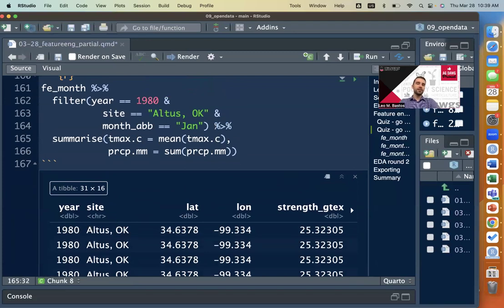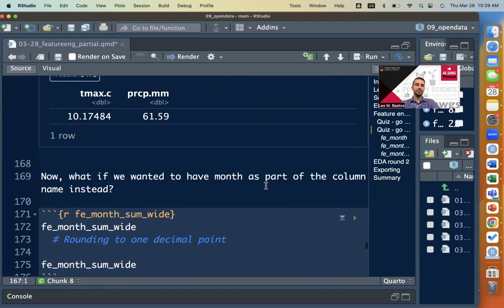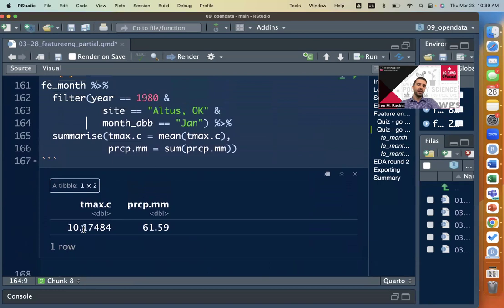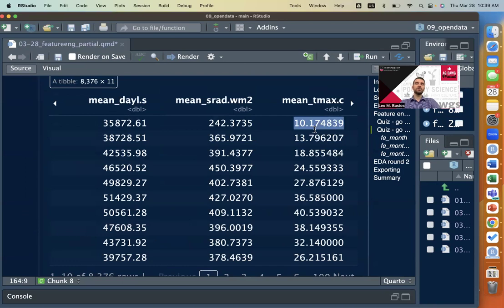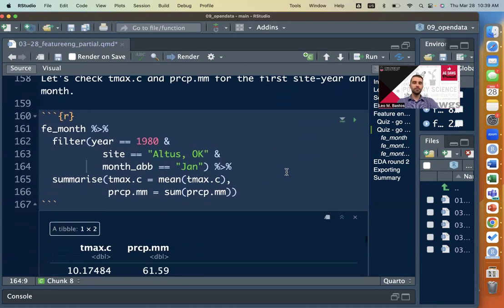And then I'm summarizing to get the mean Tmax and the sum of the precipitation, just for that, right? So we see that it is 10.17 Celsius, 61 millimeters, which matches what we're getting on our workflow above. So 61 millimeters, 10.17 Celsius, right? So just a check, just to make sure that it's doing what we intended for it to do.